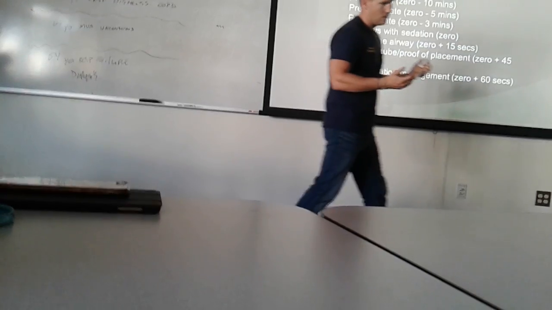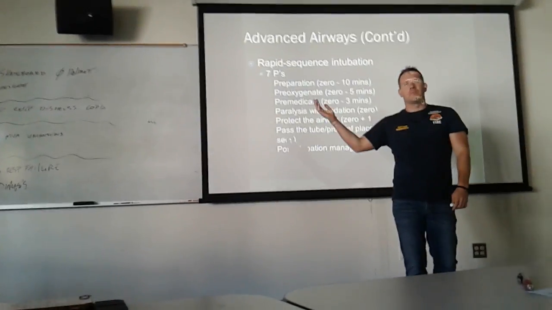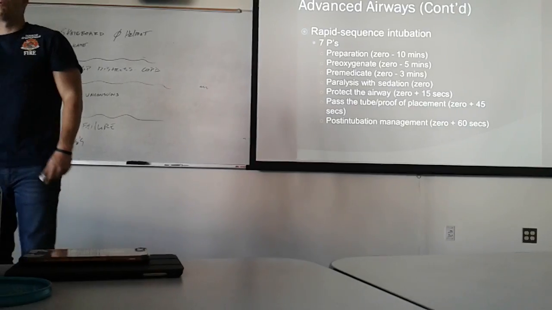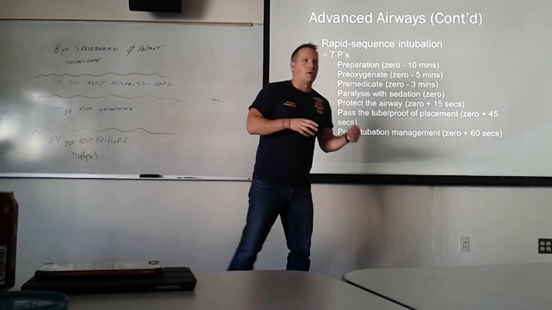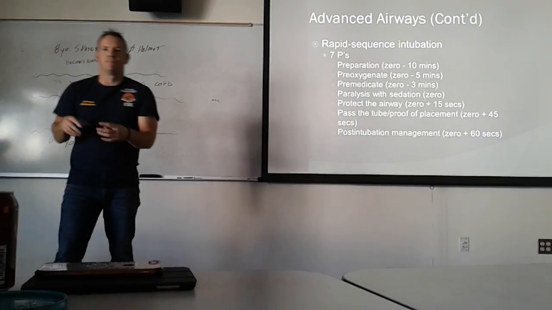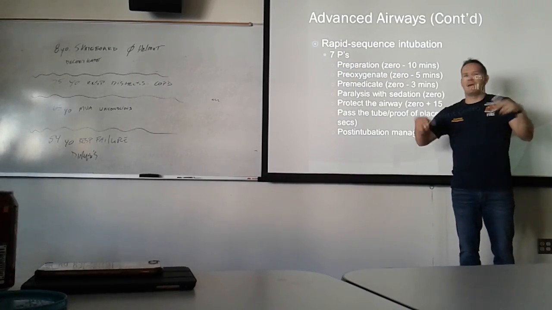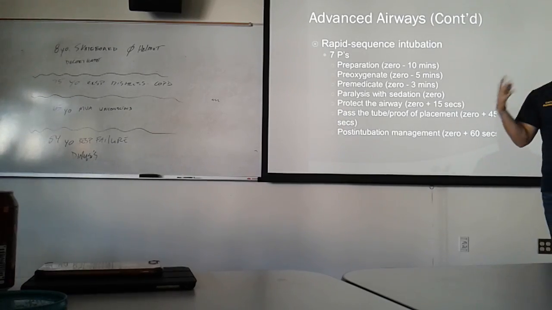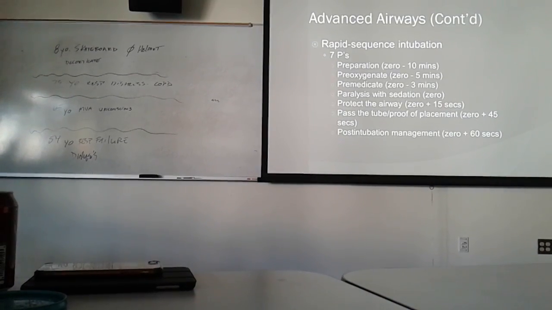And we do that by using what devices? BVM, non-rebreathers, right? The question came up in one of the classes, I don't even remember who asked it, you don't have to volunteer. Somebody asked, talking about BVM, should we hook that up to oxygen? In that skill sheet, it says we're gonna grab our BVM and immediately start bagging. In real life, that's not what we do. We grab the BVM, plug it into oxygen, and then start ventilating. So just assume every time you're using a BVM, it's hooked to oxygen, 15 liters a minute, keeping that reservoir full to get that full 100% oxygen, because that's what we need to get the highest percentage of oxygen. Does that make sense, everybody? Everybody tracking where we're going with all that?